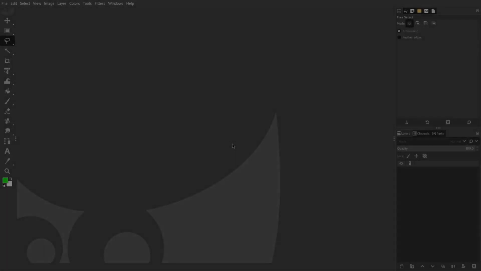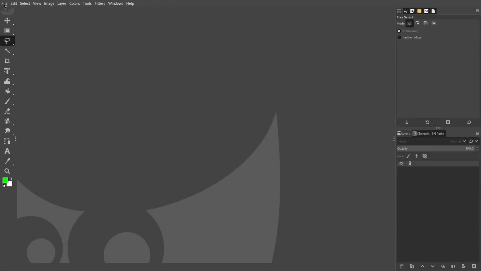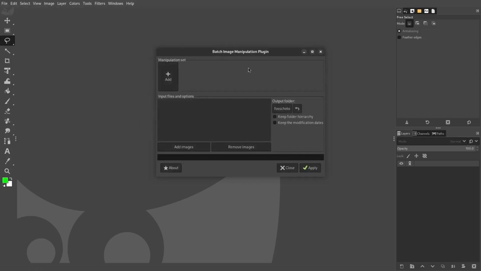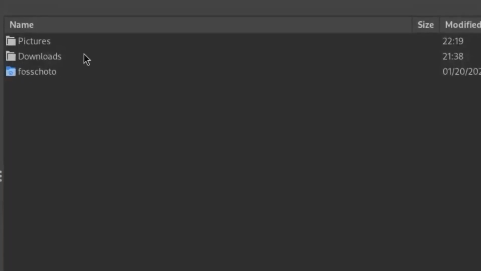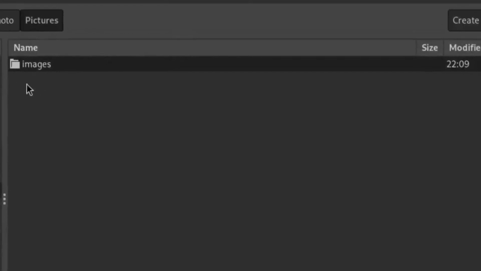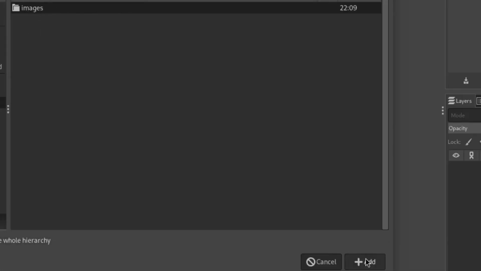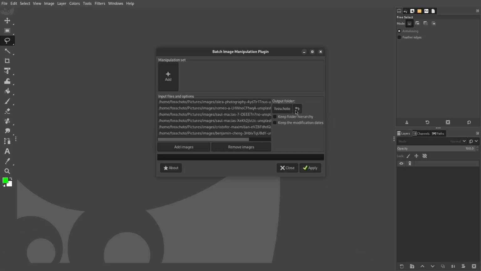And now let's select our pictures from File. This is the plugin, Batch Image Manipulation plugin. Let's add our pictures from here, add images, add folders, and this is the folder with the pictures that I downloaded. Click Add, and here let's add some color correction.